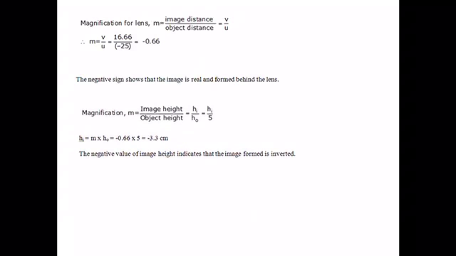u we have minus 25 centimeter given in question, v we have calculated 16.66 with positive sign. The answer will be 0.66 with negative sign. The negative sign in this value indicates the image is real and inverted. If the magnification is negative, the image is real and inverted. If it is positive, then the image is virtual and erect.